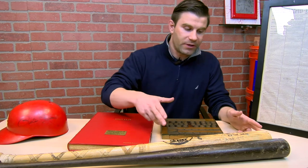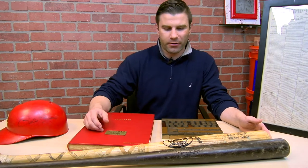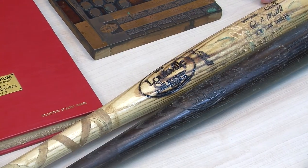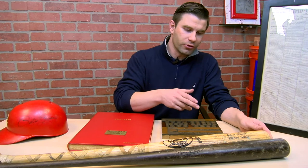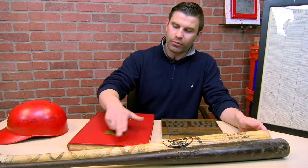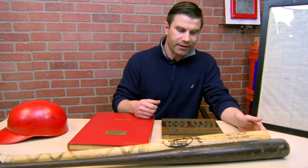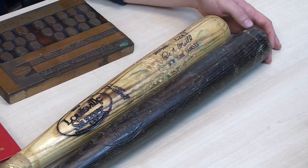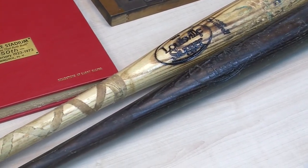We have a ton of game-used bats in the auction — these are just two I wanted to share. We have a Paul O'Neill bat, a very rare bat — you don't see O'Neill bats too often. It's graded PSA 10, perfect. Spike marks all over the barrel, blue ink transfers, ball marks, perfect tape job. It's not cracked. It's signed by Paul O'Neill and dates from 1993 to 1997, fitting right within his Yankees days — a perfect graded bat. We also have a Cal Ripken Jr. early career game-used bat, graded PSA 9.5, with tons of ball marks.